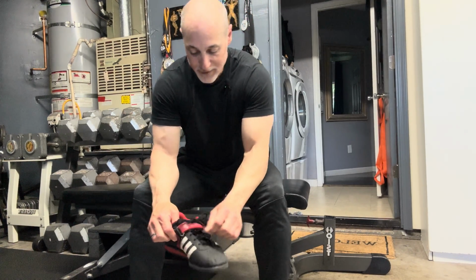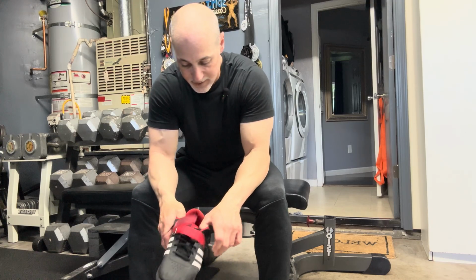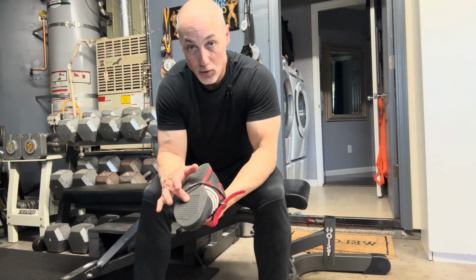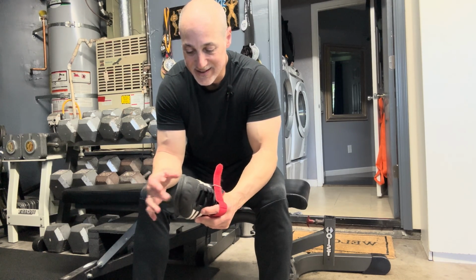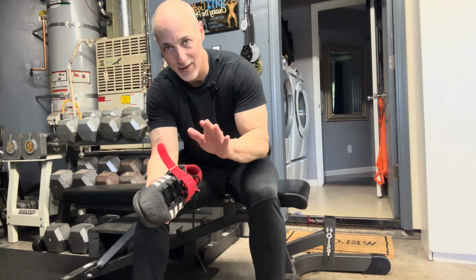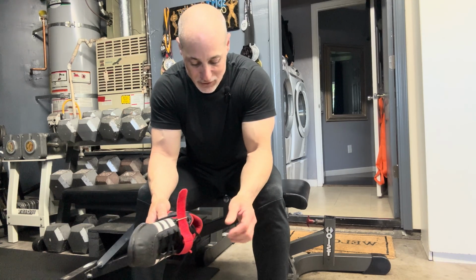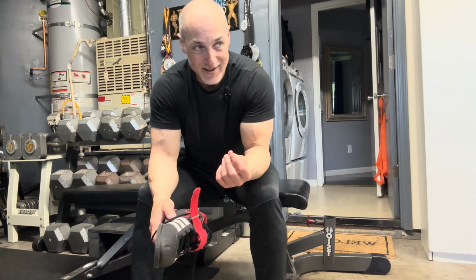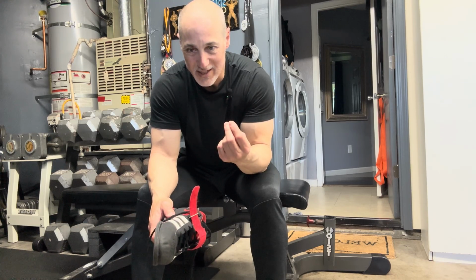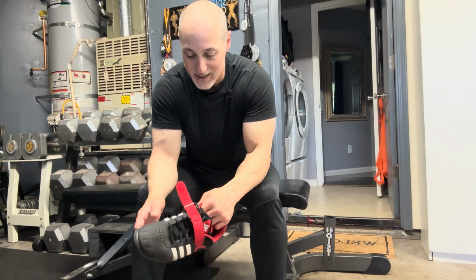So on these calf raises, I like to use my squat shoes, and the reason for that is the sole is really firm. And it has good grip too with these particular shoes, so I don't slide off the platform. But what I notice, if I'm using shoes that have a softer sole, in a sense like spongy, I just don't have as much stability. So I like to have a good shoe when I'm doing calf raises.